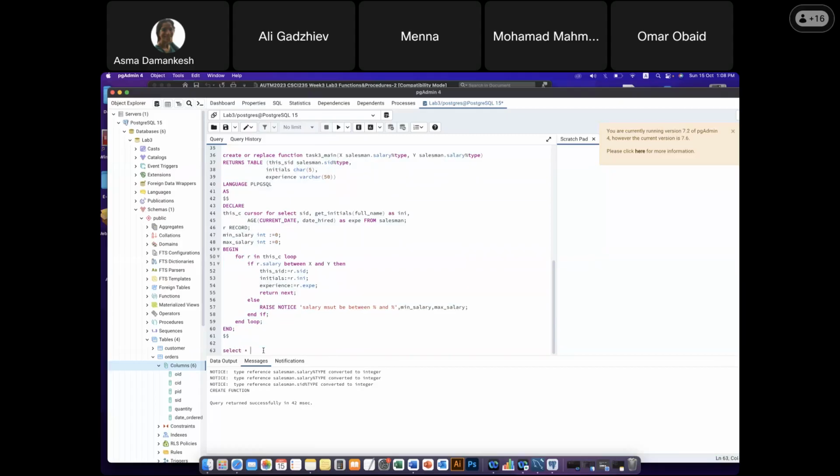Select star from, what did I call it? Task 3 main. We're gonna give it valid numbers. I think we had 6,000 and 10,000 should be valid numbers, okay? So this basically should return me a table of the people who match this condition, okay?